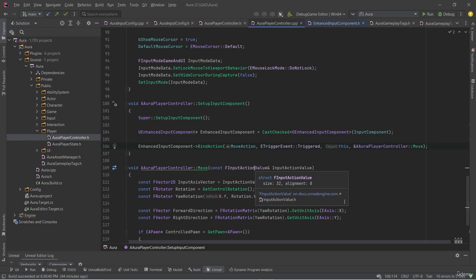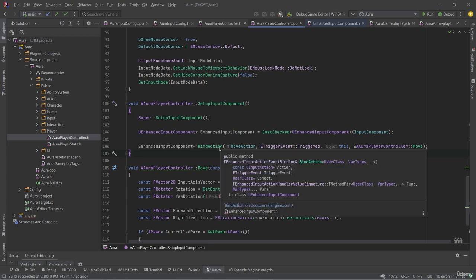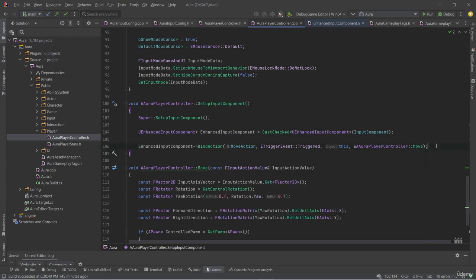The player controller should just have to call a single function and pass in any function callbacks that we want to bind for any given input. In fact, I'd like to be able to pass in the whole input config data asset to our input component and just let the input component handle it. So for that reason, we're going to make a custom input component class.